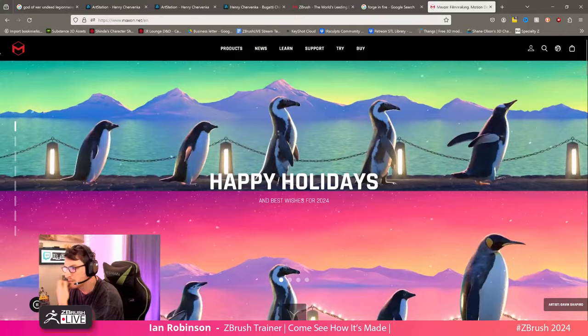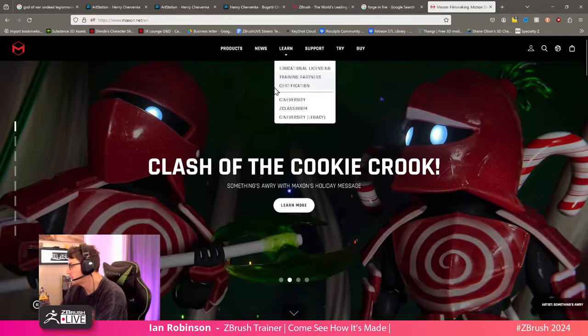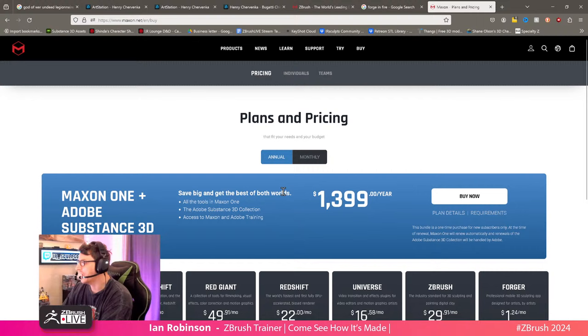To enhance my texture paint skills, would you recommend focusing on Mari or Substance? Tattoon, that's a great question. I personally use Substance. Mari, as I understand it, I don't use much, but Mari is more specific to the FX industry. However, Adobe and Maxon have Substance Painter, and if you're getting Maxon One this year as a new customer, you have the ability to get Substance Painter bundled in with Maxon One for a really affordable price. Substance is more well-rounded and used in more industries, in my opinion. That's at least what I see. I could be wrong, but Substance and Mari are very similar in their approach. I think Substance has a little more support at the moment.